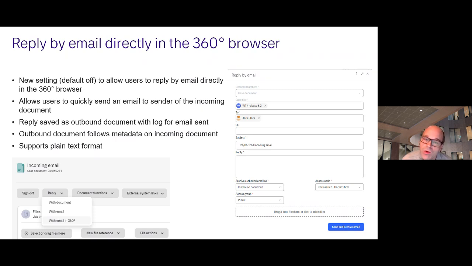And it's then also logged that the email was sent. So this is also one step in having more browser functionality that was only possible in the Outlook side panel. Next slide, please.